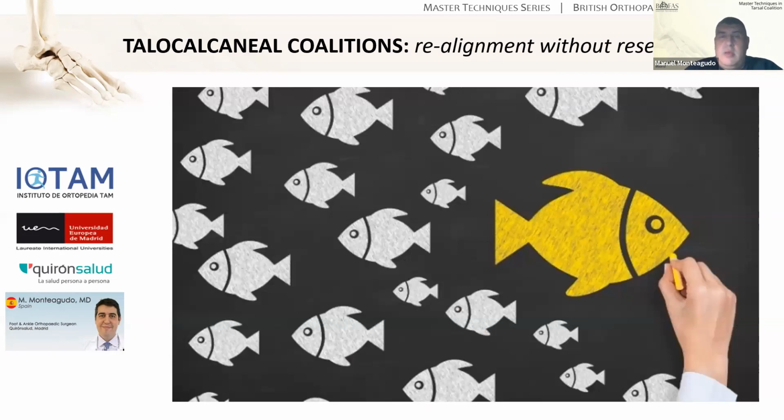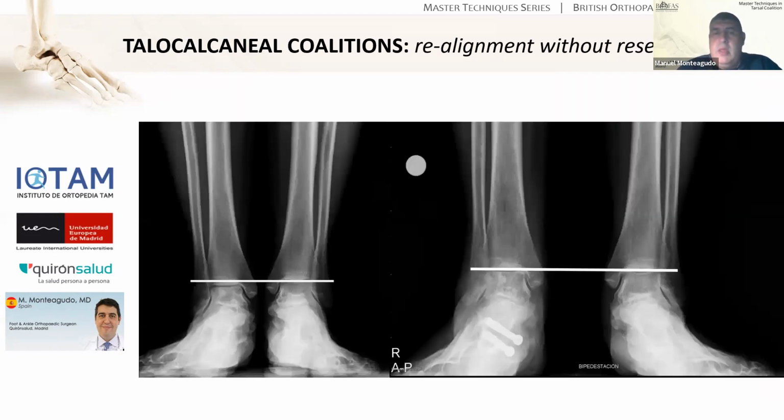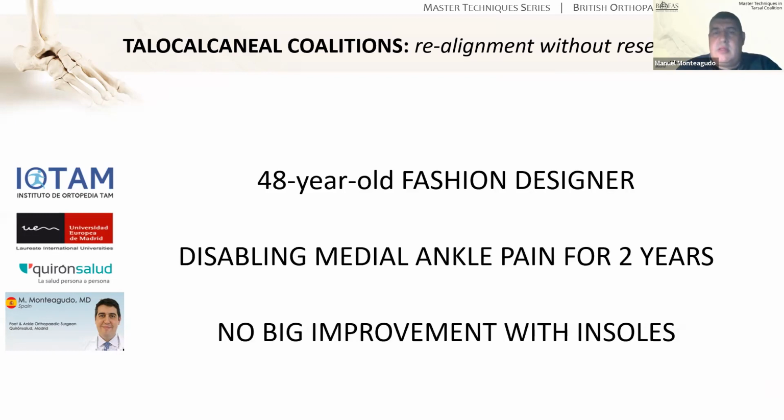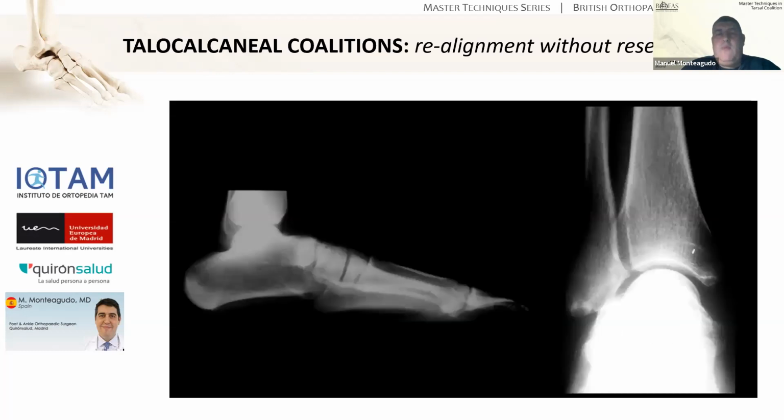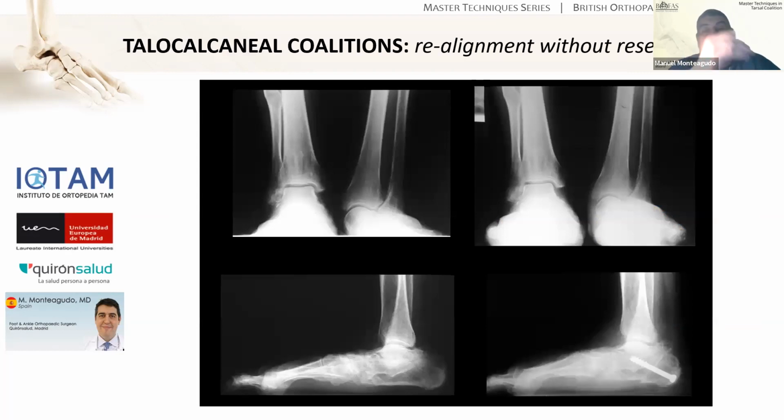So we went the other way around and just performed an isolated medial slide calcaneal osteotomy. We didn't touch the coalition, we just left it. And again, that restored the normal height of the ankle. And this lady was free of symptoms after just the isolated osteotomy. And again, with just one last case, this is a 48-year-old, again with medial ankle pain. And we found this massive coalition with a ball and socket here. And that was the pre-op, and that was the post-op following just an isolated medial calcaneal osteotomy.